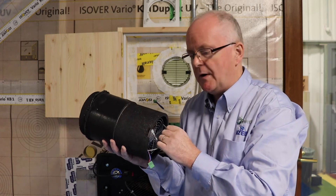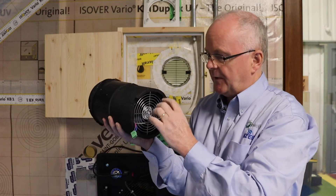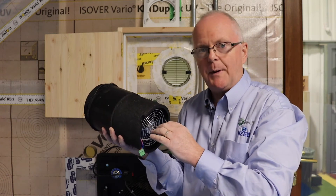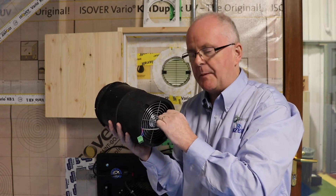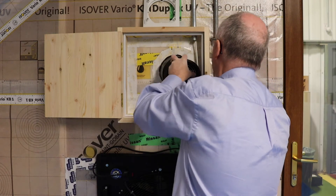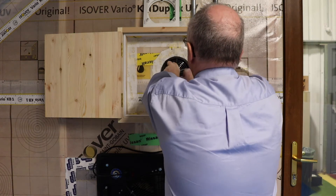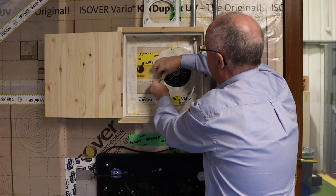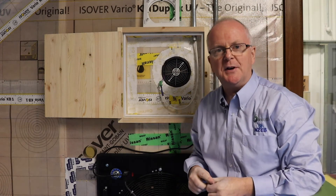So I'm going to insert that now. It's as simple as shoving it in the hole in the wall. The diameter of this is typically a little bit bigger than the normal diameter for a background ventilator, so you may have to adjust that a little bit. I'm inserting it now — it's a little bit tight because we designed this in an airtight dwelling. And then we connect it here to the electrical feed, and already you can see it's in operation.